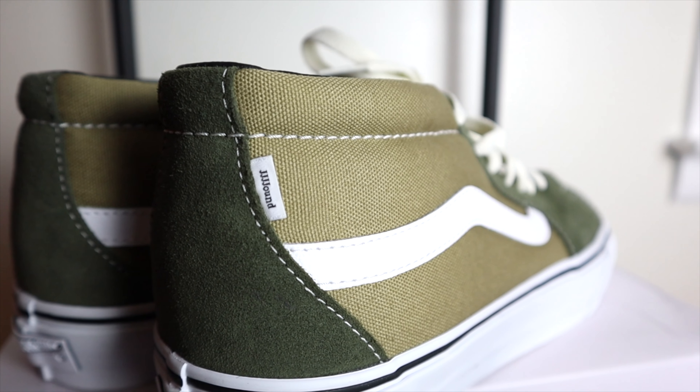This is not the first time that Vans and Jown worked on a collaboration — they actually had one back in 2017 where they used the old-school silhouette, which is in my opinion my favorite Vans sneaker. It's pretty cool that they decided to go with the mids here, because a lot of times you mostly see lows and the skate highs, so it's very cool that they went with the mids.